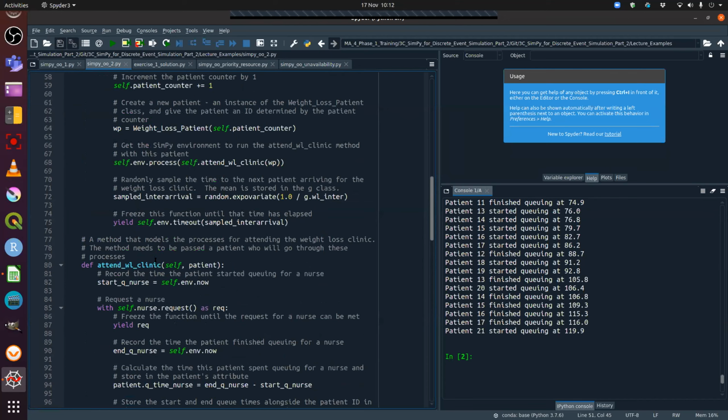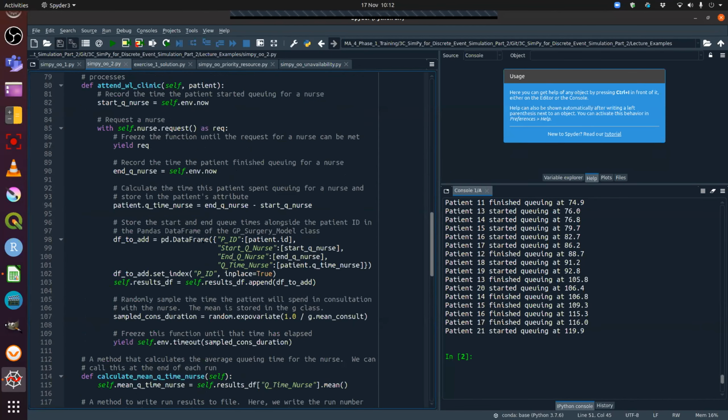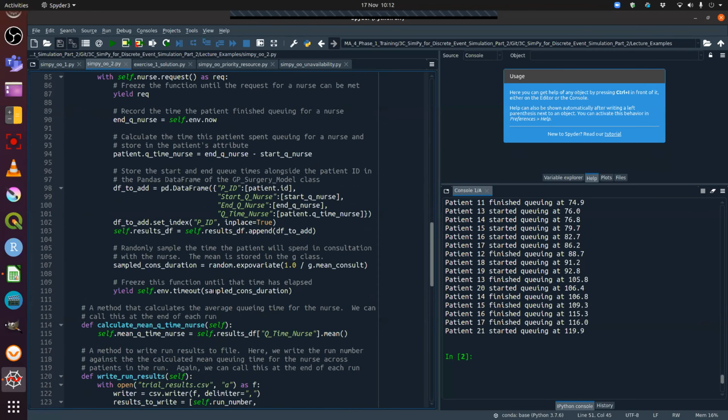That was the one we created up here. All that's doing is saying, okay, I've calculated how long this patient spent waiting. I will now store that information in the pandas data frame for this run of the model, and so that information we can access against that patient ID.